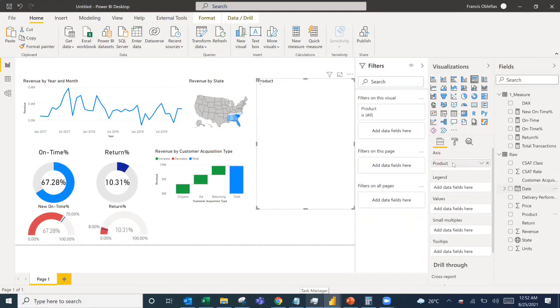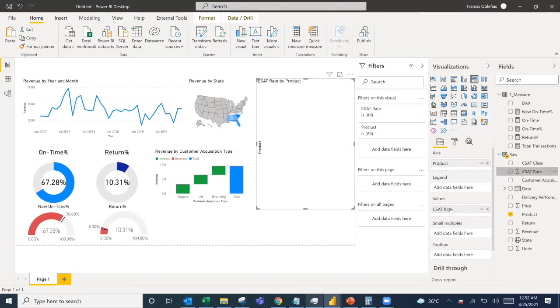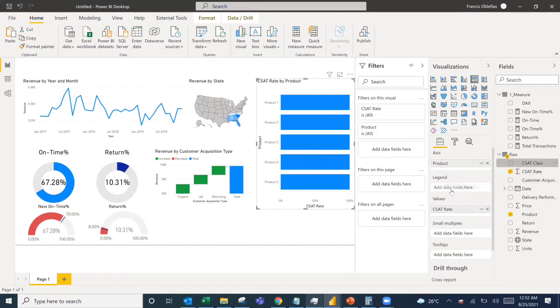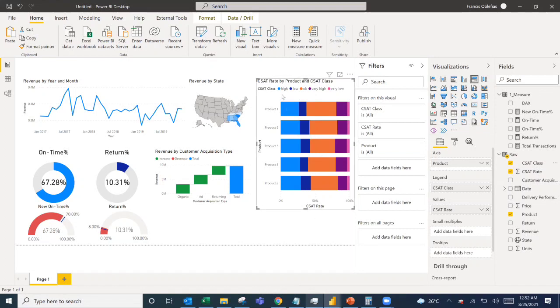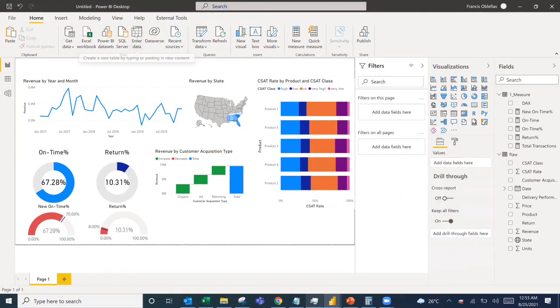So how satisfied are the customers per product? And the values are the rates. Now the legends are the class. But as you can see, these are sorted alphabetically. High, low, okay, very high, and very low is not the correct order. So what we can do is add another table for this.